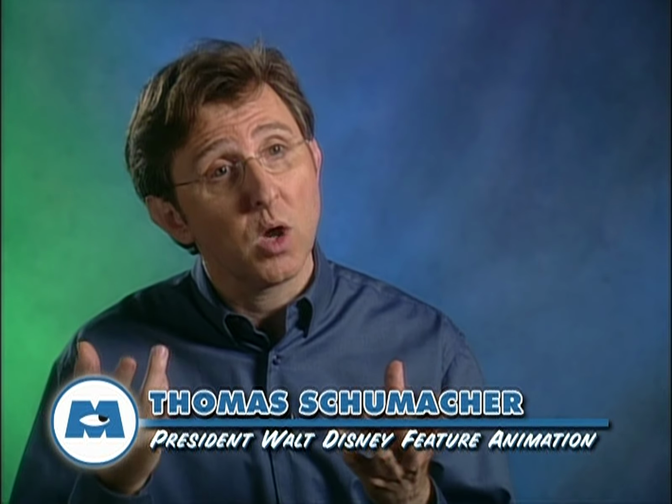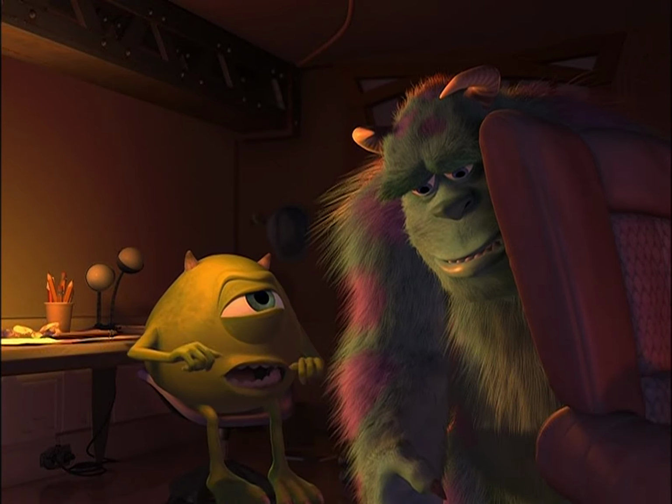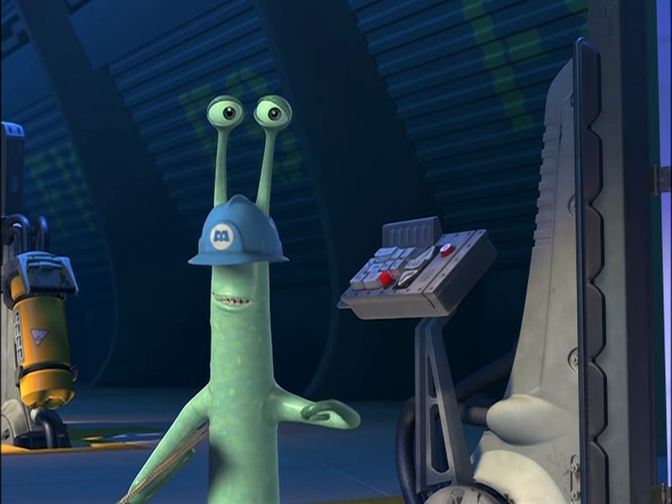You know, in the films of Walt Disney and the films of Pixar, you see a similar quality of always striving for some new technological innovation. And that's certainly the case in Monsters, Inc. In every story that we create at Pixar, there is something in the story that we don't know how to do. We don't want to just repeat ourselves. We want to push the envelope technically. So whenever they say, I'm not sure exactly how we're going to do that, I've gotten used to the fact that they're probably going to figure it out in a couple of days.